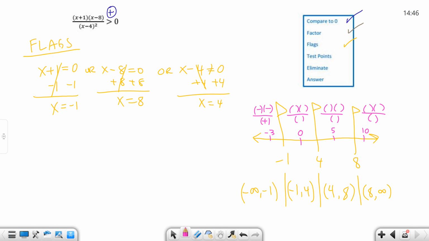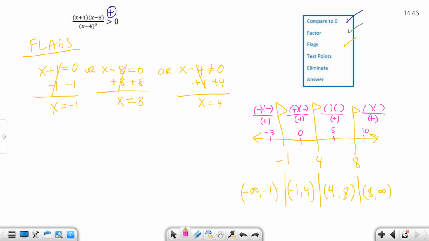But I want you to see, hey, if I'm squaring this, it doesn't matter what I plug in there. It's always going to be what? Positive. We can talk through it, but if you square it, if it's any even power, it's going to be a positive every time. So plug in 0. What is 0 plus 1? It's positive. 0 minus 8 is negative. So we got a positive and a negative. And if I plug 0 in here, you get -4, but then you square it, that's positive. Already got a positive right there.